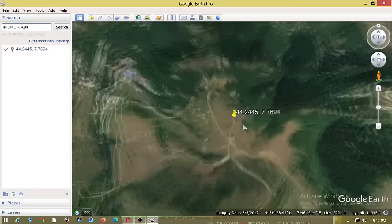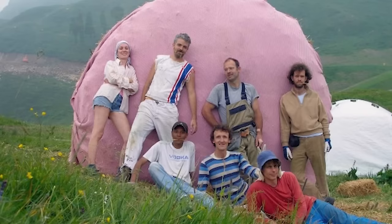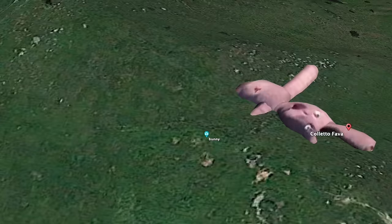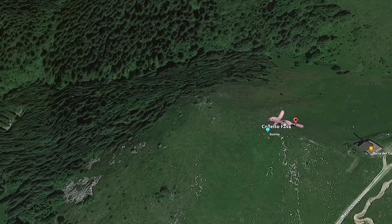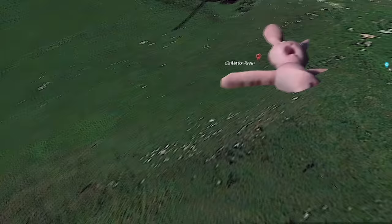Constructed with woolen skin by hand, it was stuffed with hay and left to decay naturally. Gallatin envisioned it as a symbol of transformation, celebrating decay as a catalyst for renewal. Despite its unsettling appearance, Hays has become a communal space, attracting picnickers and ponderers alike. Over time, it integrated into the landscape, offering shelter to local flora and fauna. While its physical form has diminished, its legacy endures. The art challenges conventional notions of beauty and decay, celebrating the raw and imperfect, inviting viewers to embrace life's messy, transformative qualities. Through Hays, Gallatin invites us to reconsider our relationship with the natural world — decay, once feared, becomes a source of renewal and connection. In Gallatin's words, decay isn't something to be feared but embraced: a symbol of life's cyclical nature and the potential for transformation.